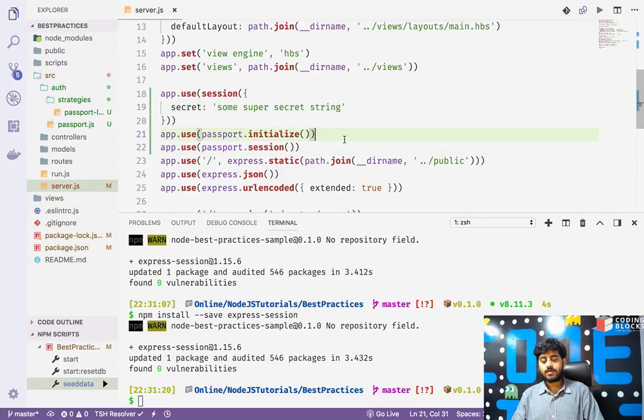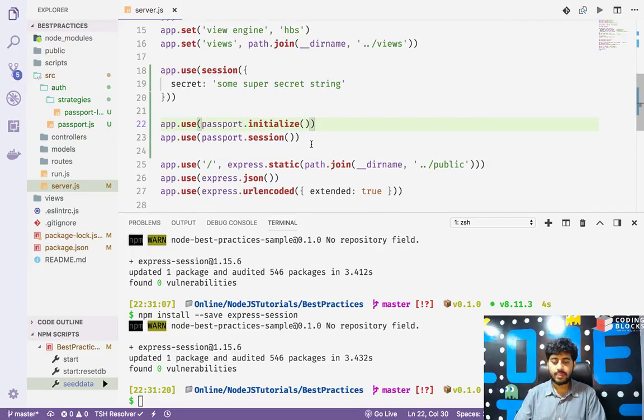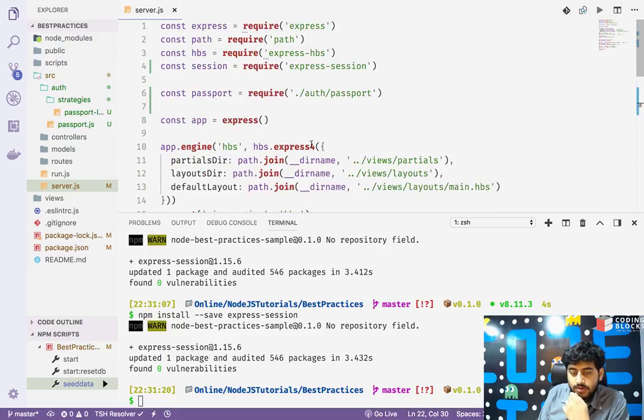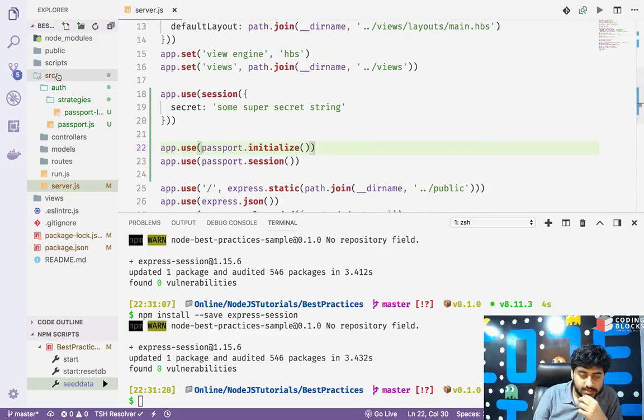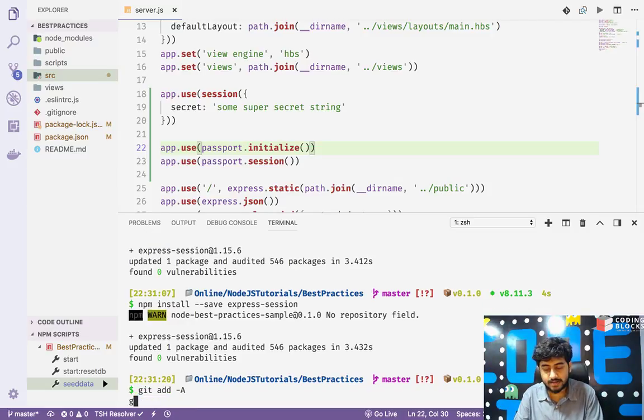Okay. So sounds pretty good at this stage. Basic passport configuration. Let me just commit that. Git add.